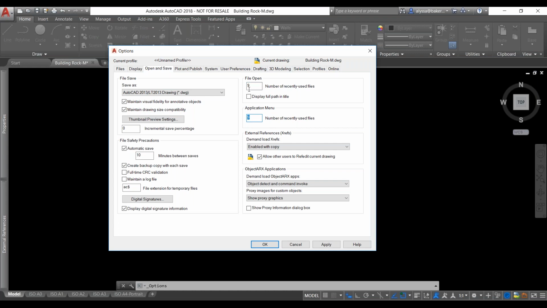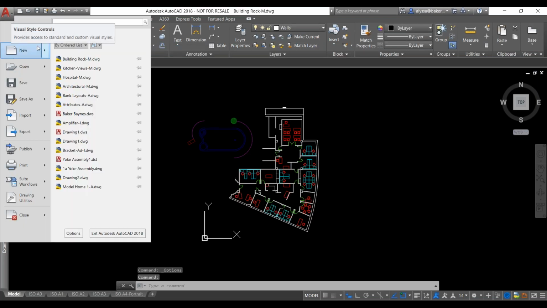Okay, so that's the open on the start bar, start menu, sorry, and this one's in the application menu that you saw when I clicked that down. So I can increase this to maybe, well, I don't really know what it's going to show, so I'm just clicking it to 15. Let's hope that it increases mine right now. Oh, there we go. That's interesting.